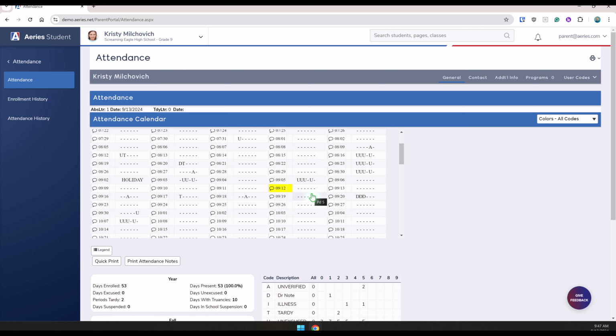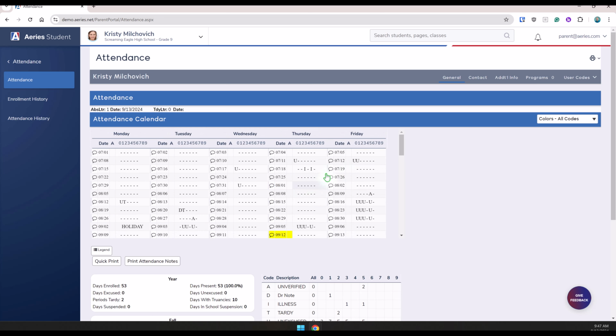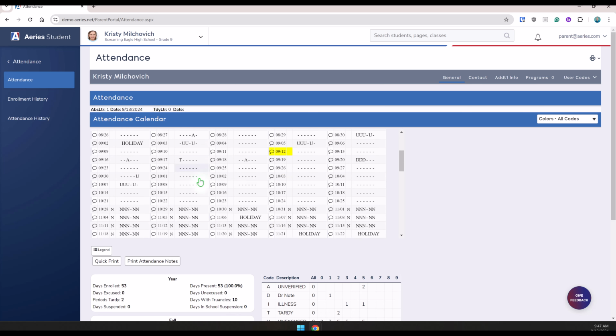This is a demo account, so it's going to look a little bit different than our school account here at North High School. However, if a student only has periods 1 through 4, they'll only see lines on 1 through 4. If you scroll back up to the top of this page, you can see the date, Monday through Friday, and then the period numbers, from 0 till 9. Many students will not have a 9th period or a 0 period. So if you see blanks, that's because they don't have an assigned period at that time.